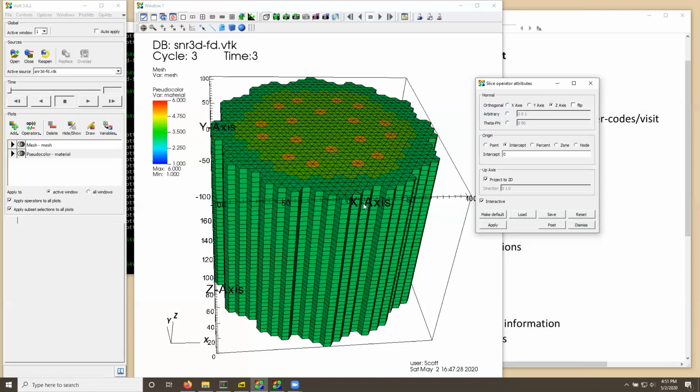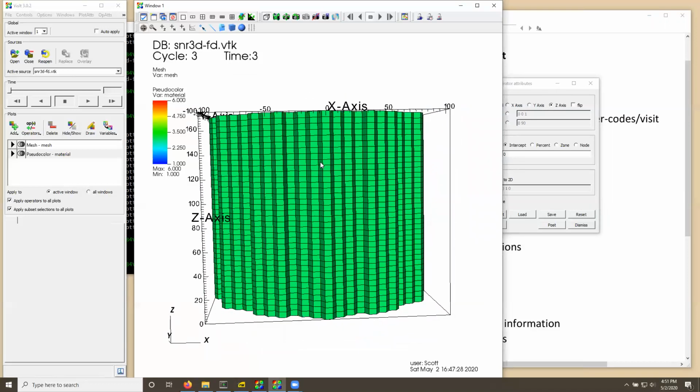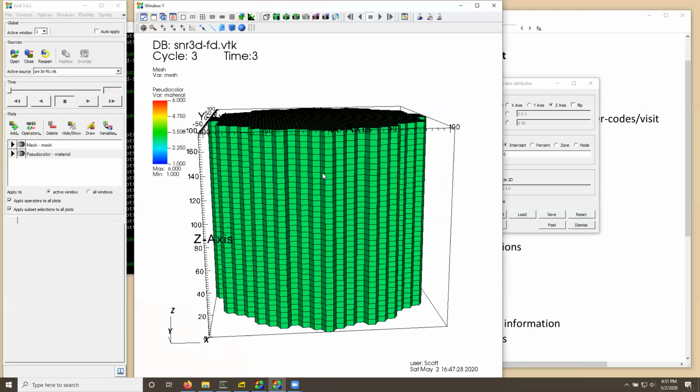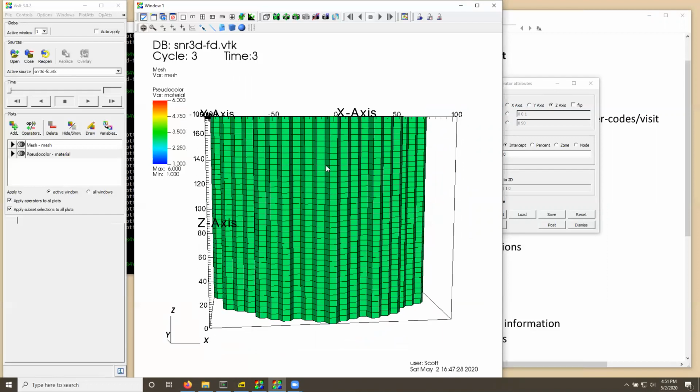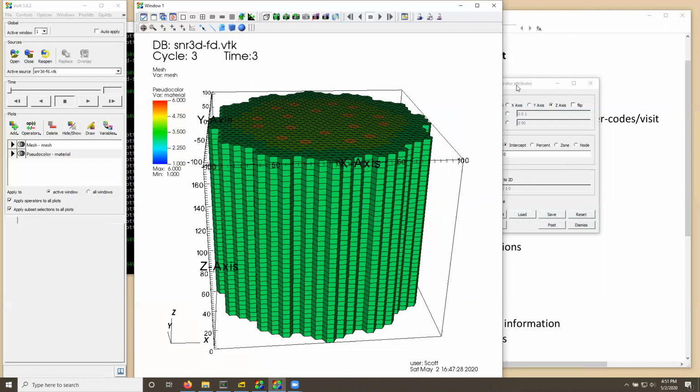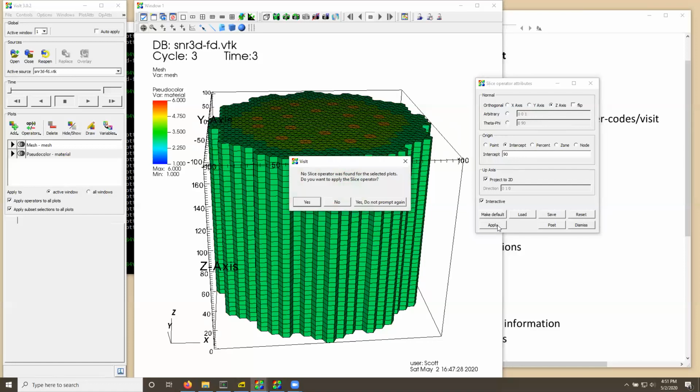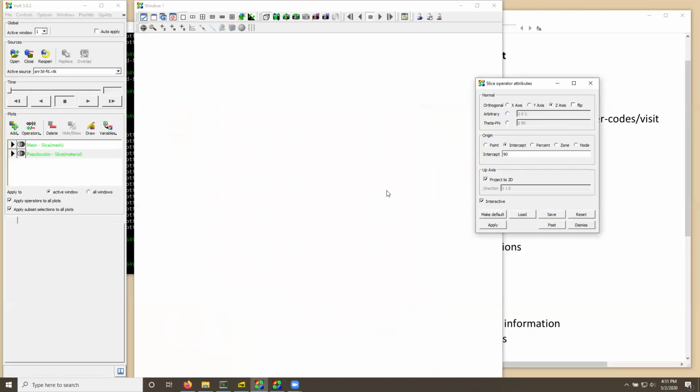If you look at your plot, we'll scroll it up a little bit. You can see that the z-axis goes from 0 to about 180. So we can pick our z-axis intercept. We'll pick it at 90, right in the middle. Sometimes you can also hit the percent and click 50%, 20%, but use the intercept if you know where that's at. So it's orthogonal to the z-axis, intercepts at 90, and we want to project this to 2D, and we hit apply. It asks you if you want to apply it. Yes, we do. All right, and nothing shows up.